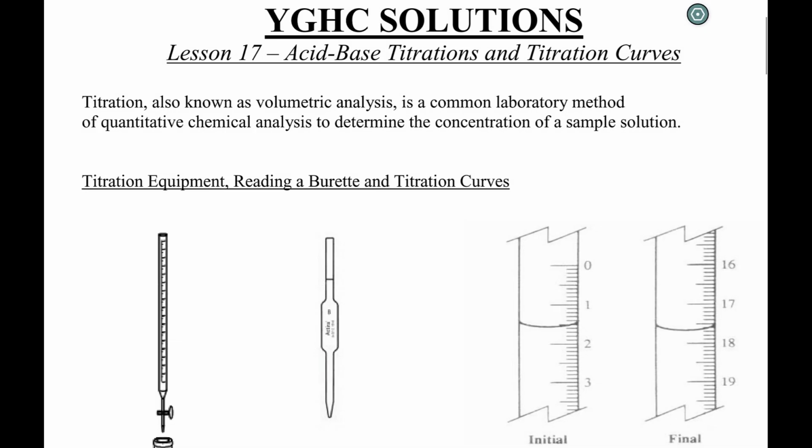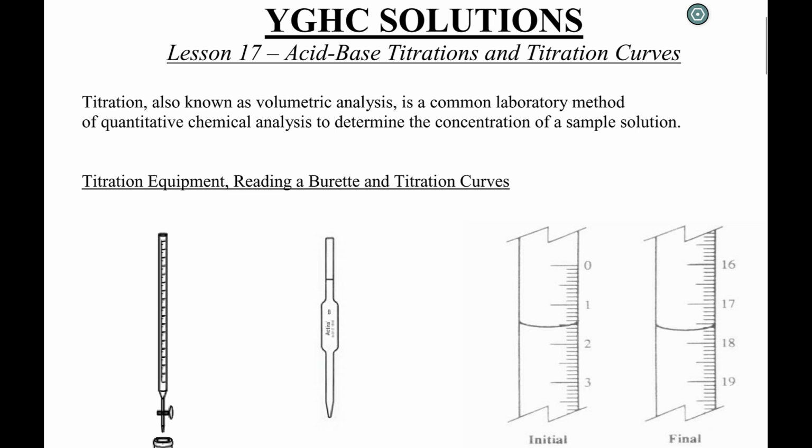In today's lesson, we are going to look at acid-base titrations and titration curves. More specifically, we're only going to be looking at strong acid, strong base titrations and titration curves. In lessons coming up in courses that go beyond this one, you will look at weak acids with strong bases and weak bases with strong acids, both monoprotic and polyprotic, which get much more complex. So this is the baseline understanding as we move forward to reach that more difficult type of lesson.